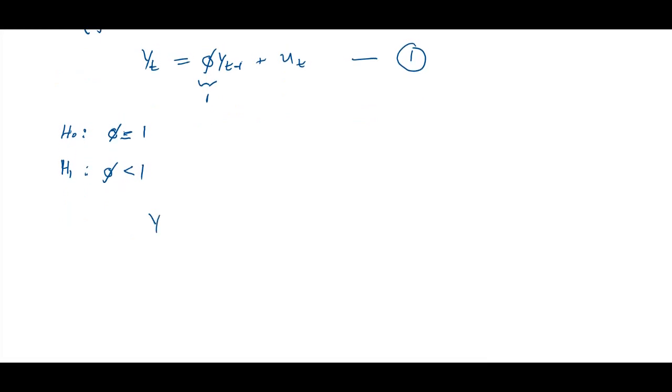Let me say that the first is equation 1, and we can rewrite this equation by taking the difference of yt with yt minus 1. Similarly, I will get theta minus 1 on the right hand side, multiplied by yt minus 1, plus ut. So what I have done here is just taken the difference. The left hand side will equal delta yt, and we know that this makes the data somehow stationary. Now we get theta minus 1 times yt minus 1 plus ut.